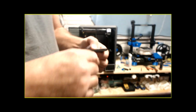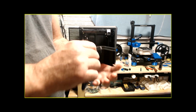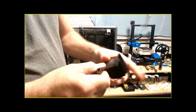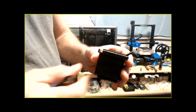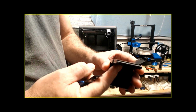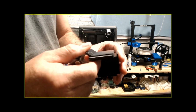So just the simple little, this was the first side I did. This would have been printed like this. This side came off super clean. I mean, you can see down in there. You can't even tell that there was tree supports. This is the other side.